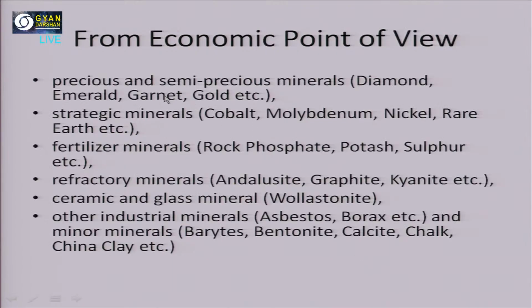Now, from an economic point of view also, we have different types of minerals. We can divide minerals into precious and semi-precious minerals like diamond, gold, garnet, etc. Strategic minerals like cobalt, molybdenum, nickel. Fertilizer minerals like rock phosphate, potash, sulfur. Refractory minerals like andalusite, graphite, kyanite, etc. Ceramic and glass minerals like wollastonite, and other industrial minerals like asbestos, calcite, chalk, china clay, etc.